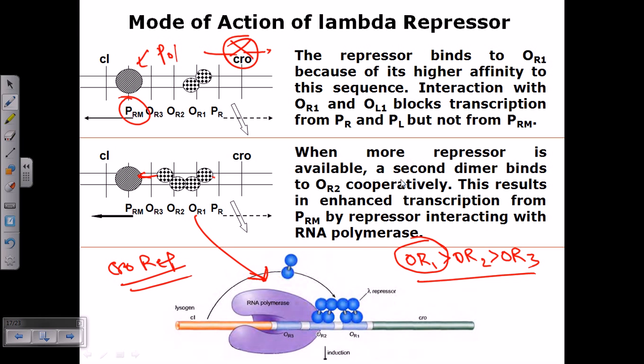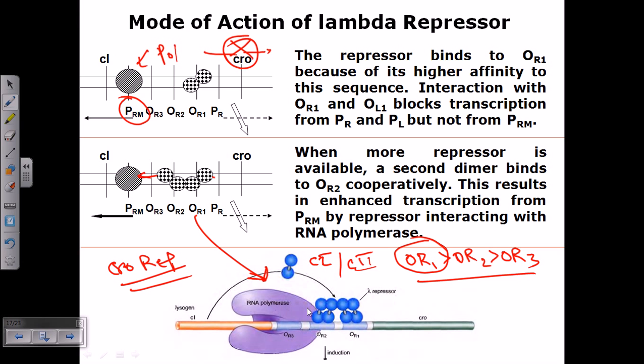Now due to the slightly higher concentration, more repressor comes and binds to the OR2, and then it will be attached to the RNA polymerase and tell the RNA polymerase to act properly. The interaction of OR1 or OR2 with these Cro proteins requires the presence of another important protein called CI. Both CI and CII are required to enhance the activity of this repressor to finally turn into the lysogenic cycle.